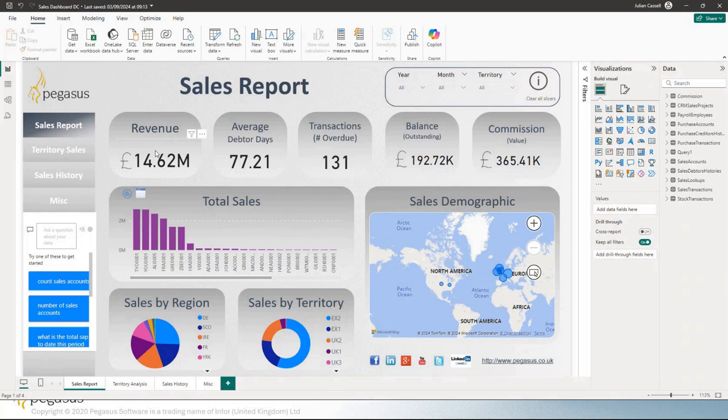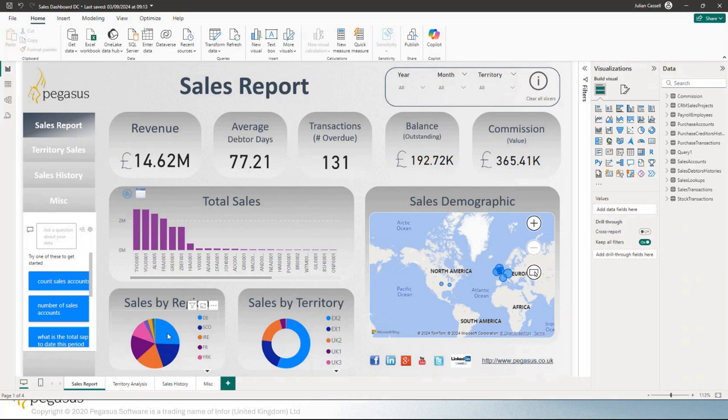So this is sales revenue for the year, average debtor days. Just a quick look on here. We can also use the power of these Microsoft tools to use things like notification services. So if it's linked to sales and someone sells something, you can notify different people by email or pop-ups or however you want to do it. The other good thing about the Power BI is, they can be published to the web, so everyone can have access to them, but also to a mobile phone, so you can have a look and see what's going on when you're on the beach on holiday.